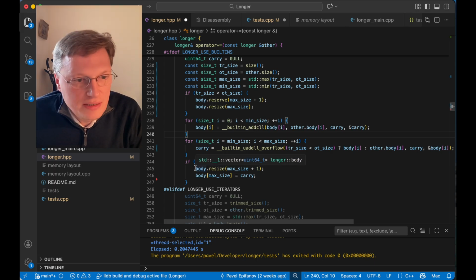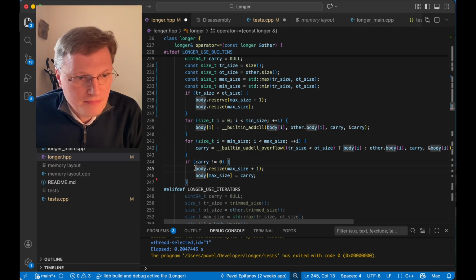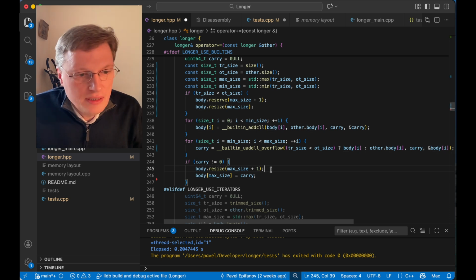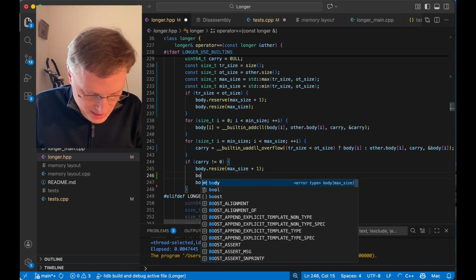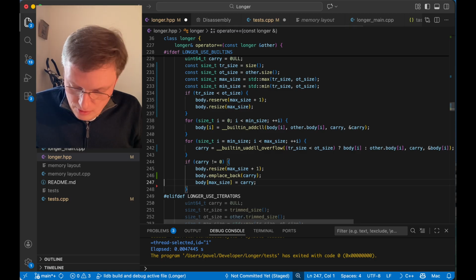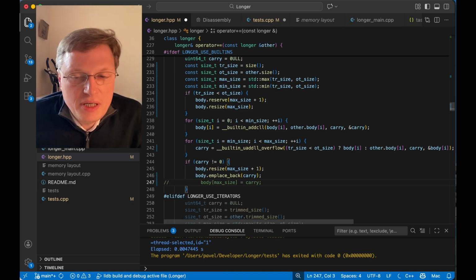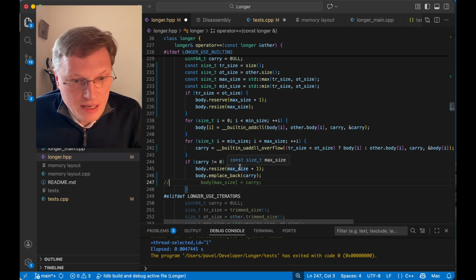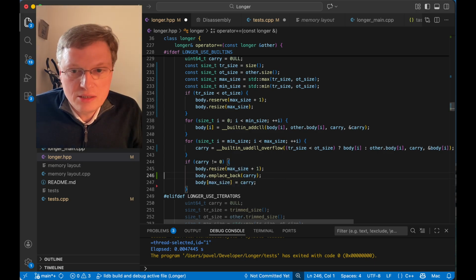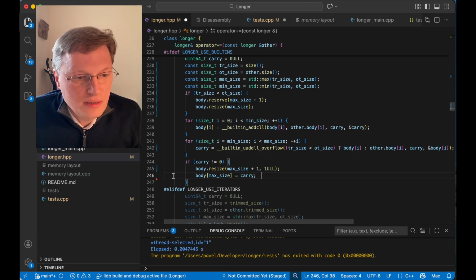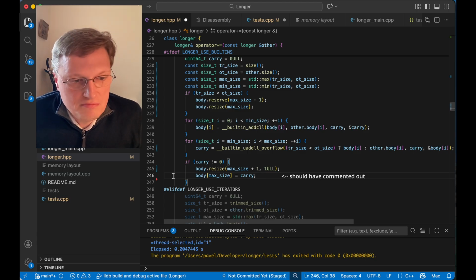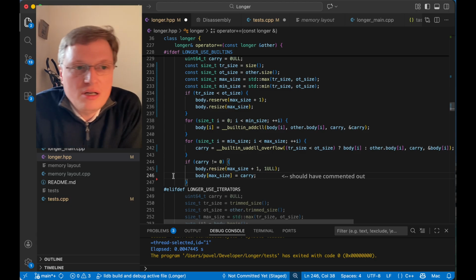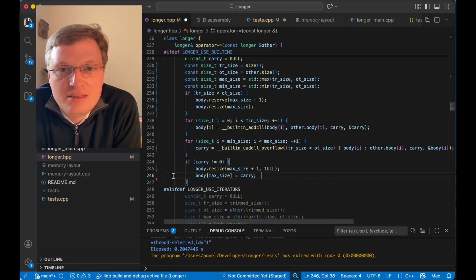I also tried a few things here because I heard that in place back was the most efficient way to add a limb to a vector. It did not help, it was actually slower. I also tried this, and it wasn't faster either. Why so? The short answer is compiler optimization.